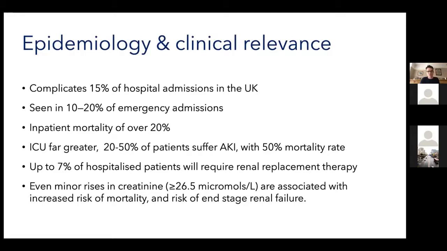Okay, so this is just some stats and epidemiology. So AKI does complicate 15% of hospital admissions, and it represents up to 20% of emergency admissions. It's got high morbidity and mortality, with 20% of inpatients presenting with AKI, far greater in the ITU setting. And I suppose when you reflect upon the functions of the kidney, maintaining that homeostasis, if that's out of function, it will lead on to knock-on organ dysfunction even.